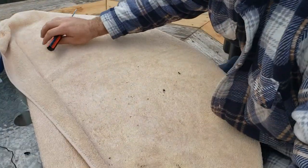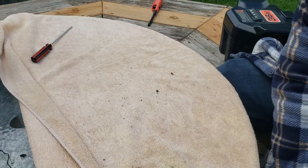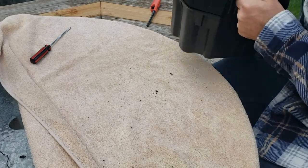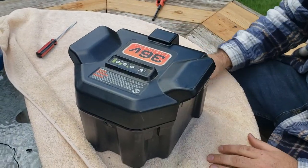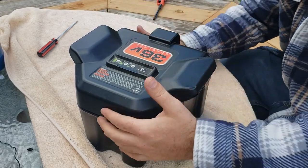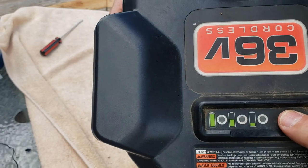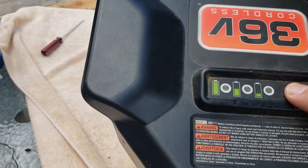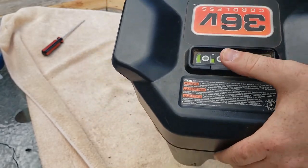Losing my towel. I forgot to unplug the sweater. And as you can see, we're back together. I hope that's picking that up. Can you see the... Anyway, all three are lighting up now instead of just the one.